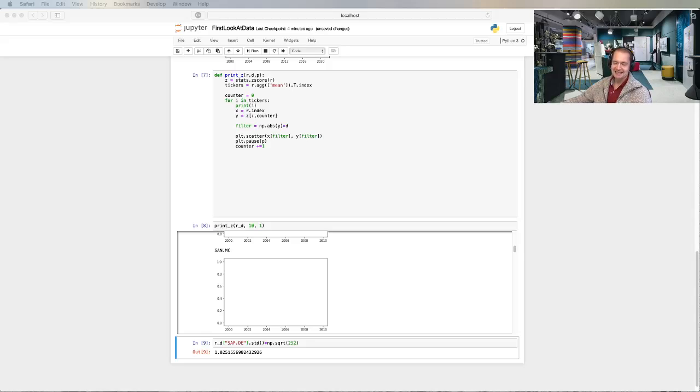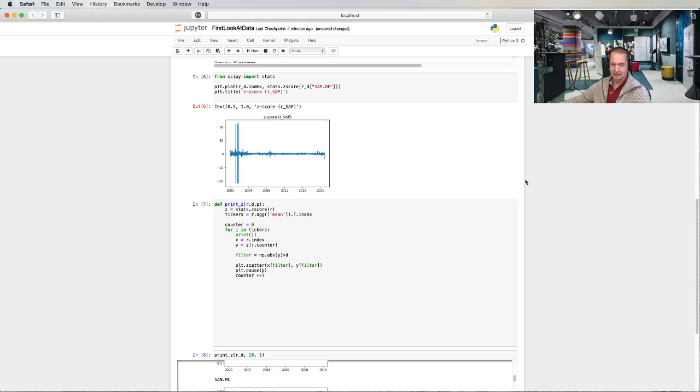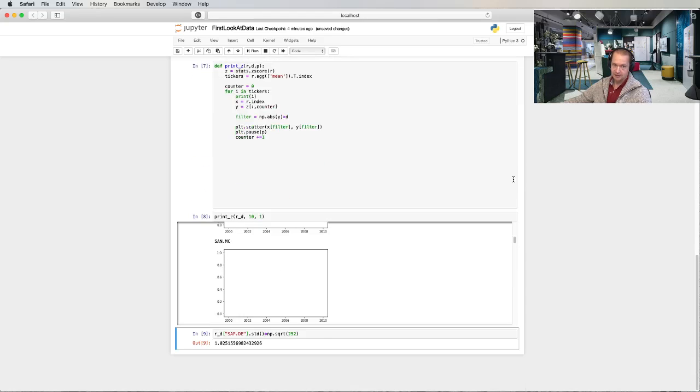Welcome back. So what we've done so far is we realized we have to go here. We realized that there's a very strange thing going on for the SAP adjusted prices. We see that that translates into an annual volatility of 102%, which is an indication of a data error in the Yahoo Finance database for adjusted prices.